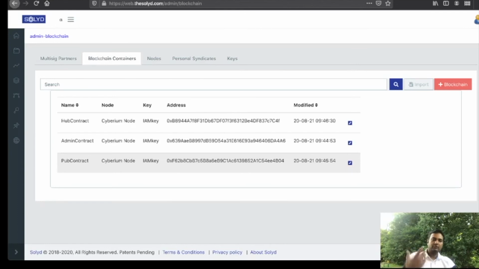So every user or a business entity has to have a pub contract. So that is controlled by this one, pub contract. And hub contract is a business contract. So here SOLYD is a business, and it has certain on-chain functions. So all on-chain tasks are coded in hub contract.